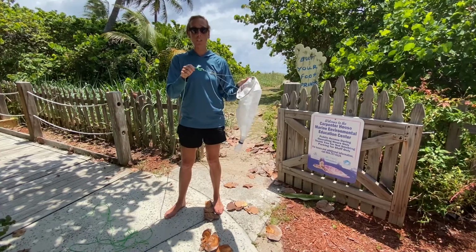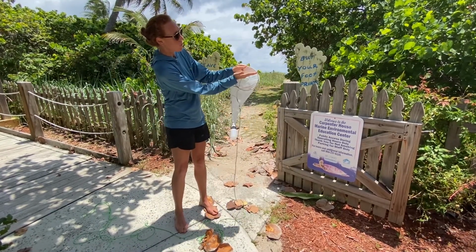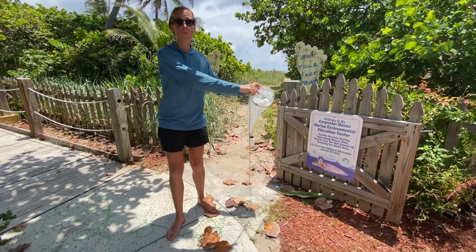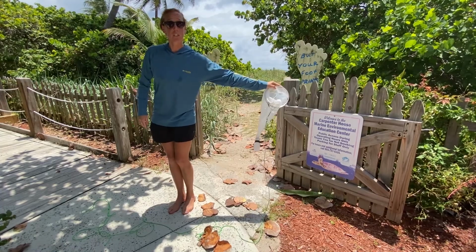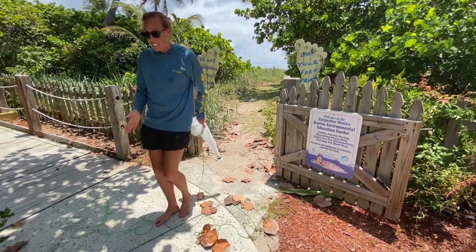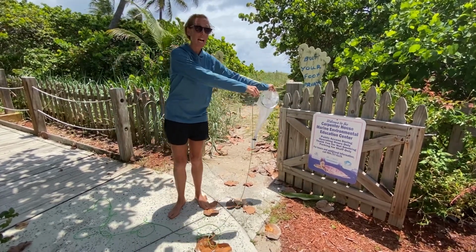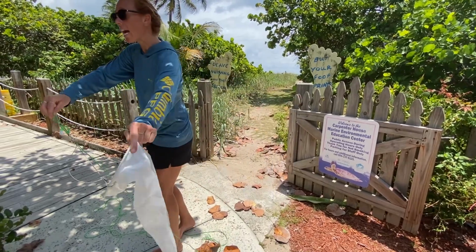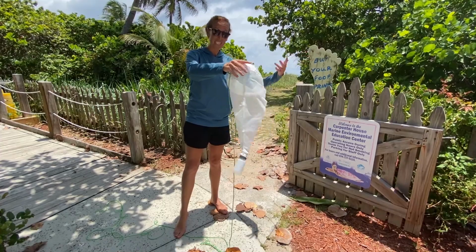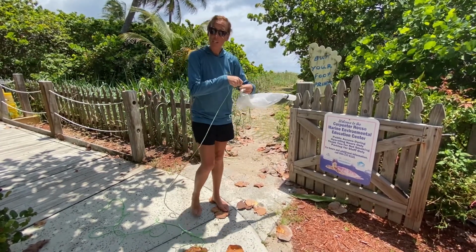So when you are doing the tow net, you want to hold it about two-thirds submerged in the water, so you leave a little bit of space on top, and you want to drag it through the water. You want to keep it to the side of you because you don't want to disturb all that plankton. If I were to keep it right behind me as I move through the water, I'm going to make all the plankton move. So I'm going to keep it to the side and make really nice wide turns with it, so I'm not just going in the same area and disturbing all the plankton, and then I wouldn't have any in my net. So if you guys are ready, we're going to head down to the beach and do a plankton tow net.